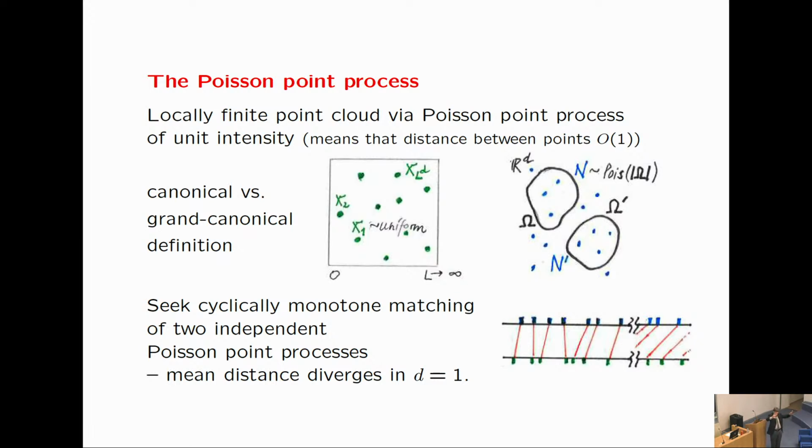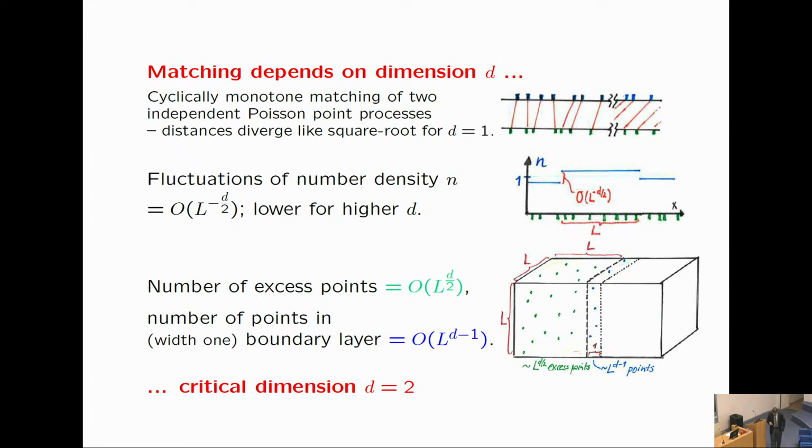But now when you do that, you will realize that what you're doing doesn't look very good, in the sense that for a while, points will not be transported by a lot. But then the further you move out, you realize that the transport distance, the displacement, becomes larger and larger, once in this direction, once in this direction. And for experts on Brownian motion, of course, they would not be surprised to hear that the typical displacement as you move out grows like the square root of the distance to your origin. So in a certain sense, doing that in the one-dimensional case has this not so nice behavior. So here again, it's repeated.